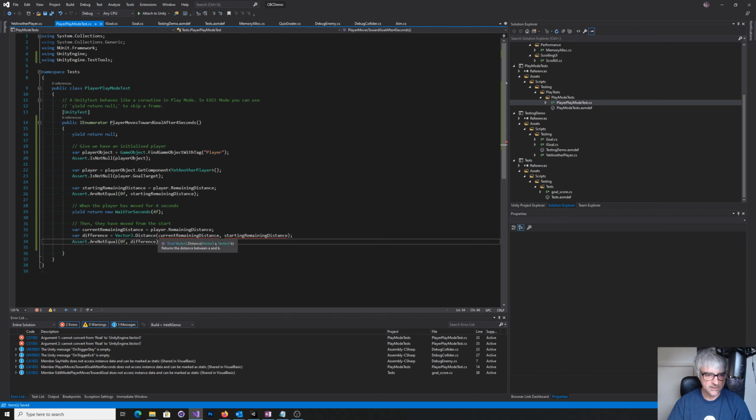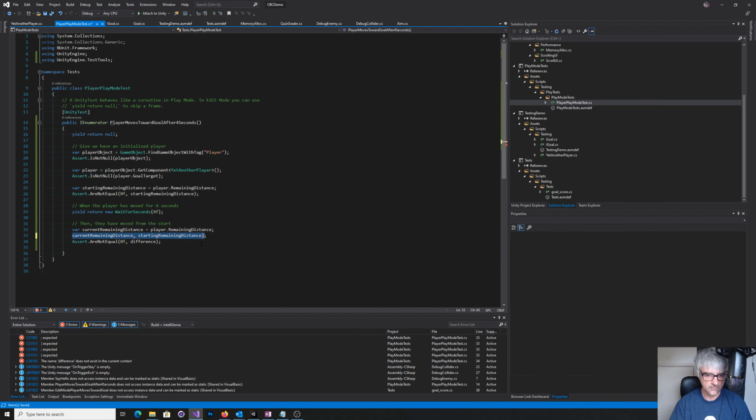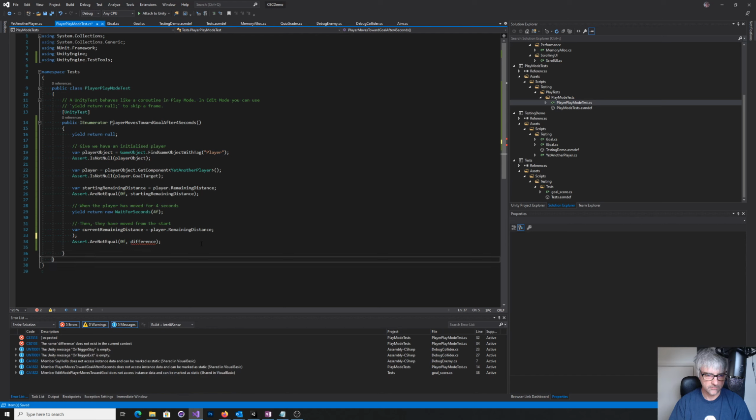This is telling me it wants vectors, but these are distances, so I don't need that really. I can just do that. They're not equal, that's all I'm interested in.